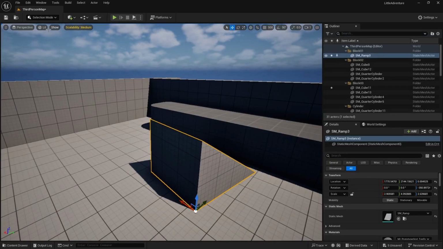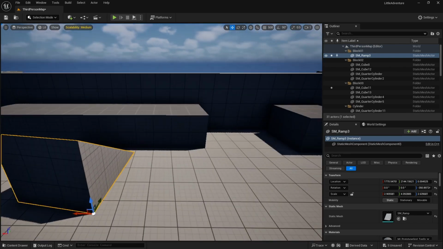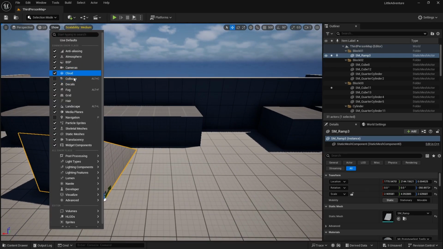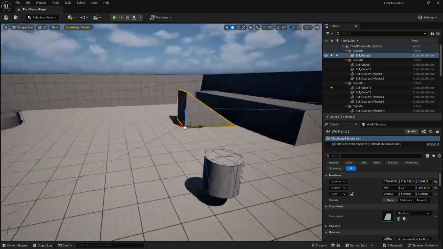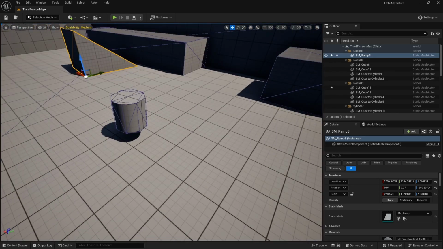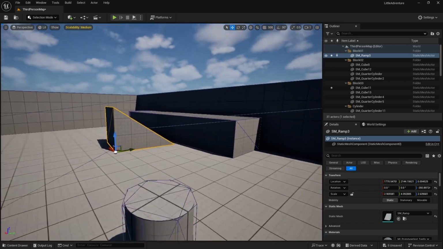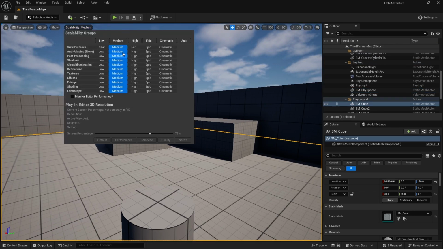And then we have here the show options, so the editor is showing all things. The interesting one would be later for collision, perhaps, when you want to see collisions. If you have an object that has a collision, for example, you can see here these lines that indicate there are collisions. But most of the time this is not activated because we don't need collisions all the time, and there are other things as well.